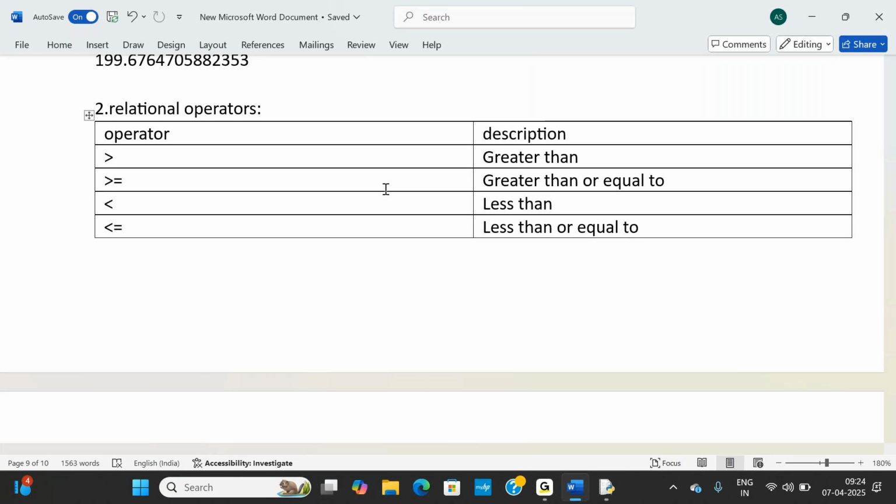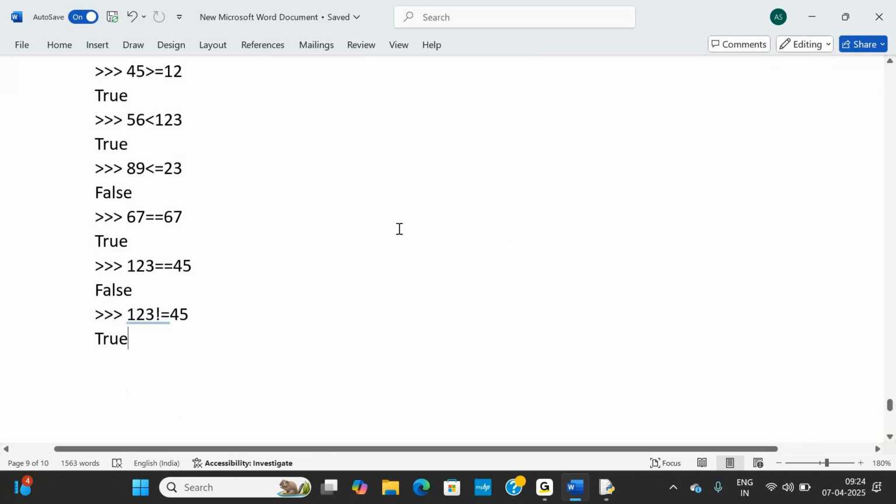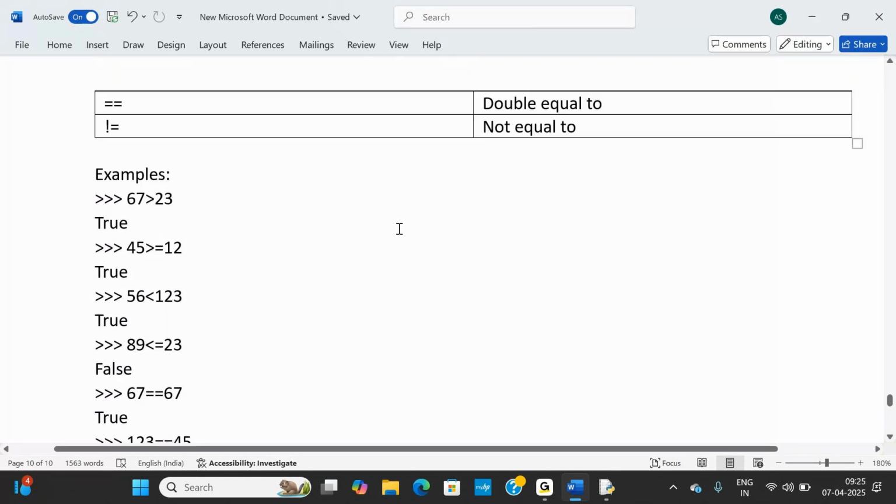Completed or not? Can I scroll? Not only these values, you can give your own examples also. You know how to use relational operators, right?